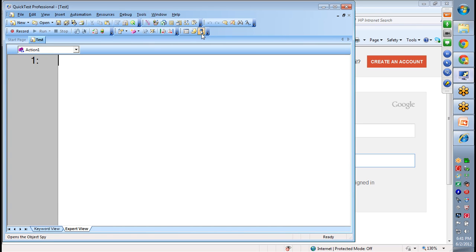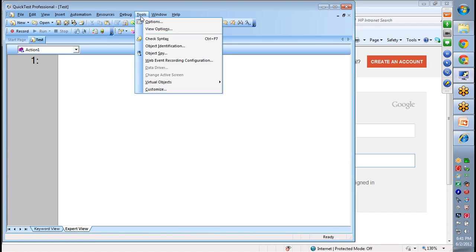If it is identifying, it will get spied. I'm clicking on object spy: either click on the object spy icon or go to the tools menu and pick up object spy from there.